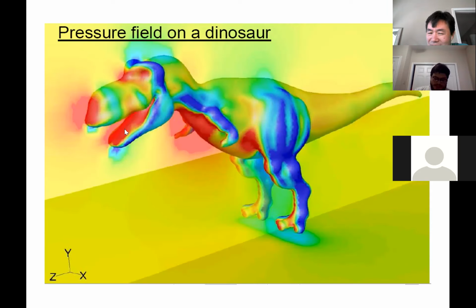Is the pressure higher inside the mouth, like on the tongue of this dinosaur? From my background experience, I feel it is a high pressure point because the flow hits it and stops there. The flow is from the front to the dinosaur, so that's a stagnation point, basically. That's why there's high pressure on the nose. Obviously, this is the stagnation point. The flow stopped here, so you have high pressure. So the first examination is by your experience. Is that reasonable? To me, this is qualitatively reasonable. So good.